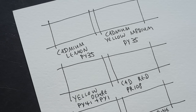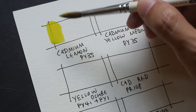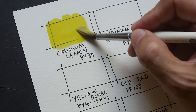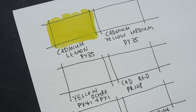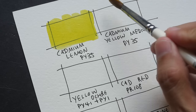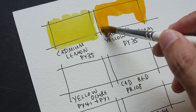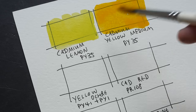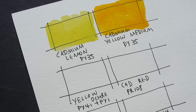Let's start with Cadmium Lemon. This is PY35. So you can see that lemon yellow, cadmium yellow is not very transparent. I would say it's semi-opaque. Let me move on to Cadmium Yellow Medium. This is a warm yellow, almost like an orange, like a gamboge. This is also not very transparent. I would say it's semi-opaque as well, or semi-transparent, depending on how you look at it.